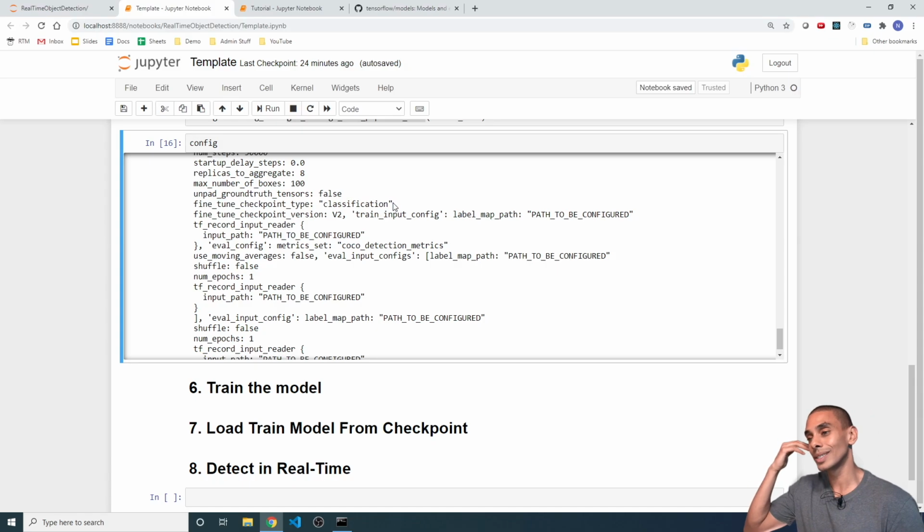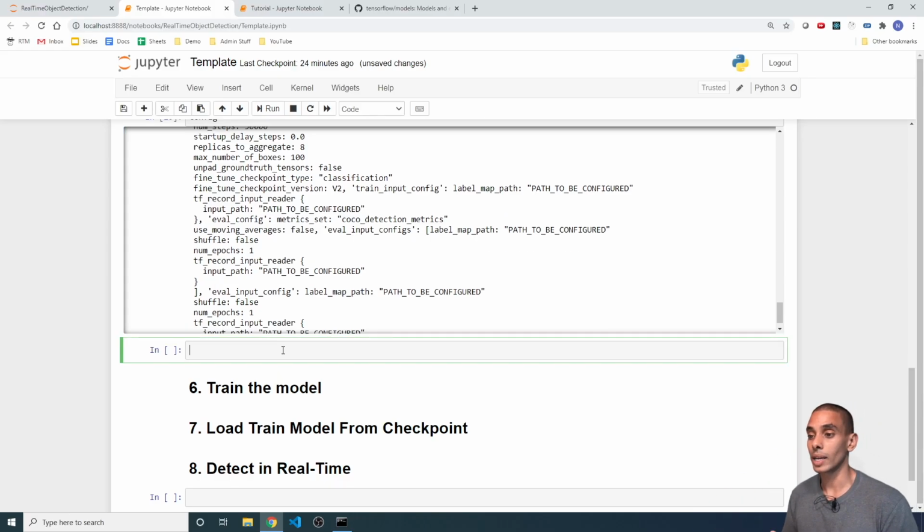Now, rather than going and doing this manually each and every time by opening it up, we can actually write Python scripts to go and make those updates to our config file. So let's go and set up our new config file. And this is where our pipeline pb2 function is going to come in handy. So we're going to be able to create a shell config, and then we're going to write it to our directory and then use that. So let's go and make that change.